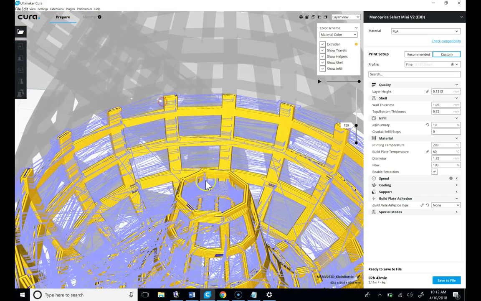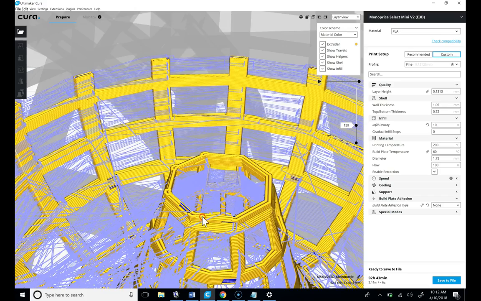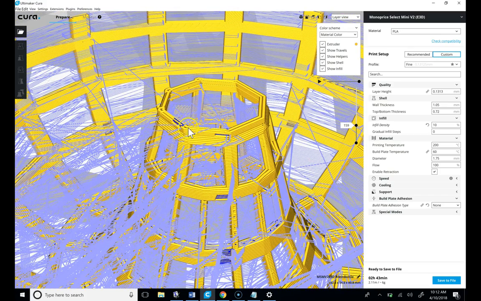You'll notice that this chunk here has some slightly curvier bits. See this slightly curvy bit here? And then this thing is basically made out of these kind of rectangles. That's one of two things. That's probably the file itself has straight lines there. It's also possible that when this was sliced, it made things a little straighter. It's going to make things a little straighter on some scale. I think that scale is way, way smaller than what we're seeing here. But it's possible that the slicer did a little bit of straightening out.